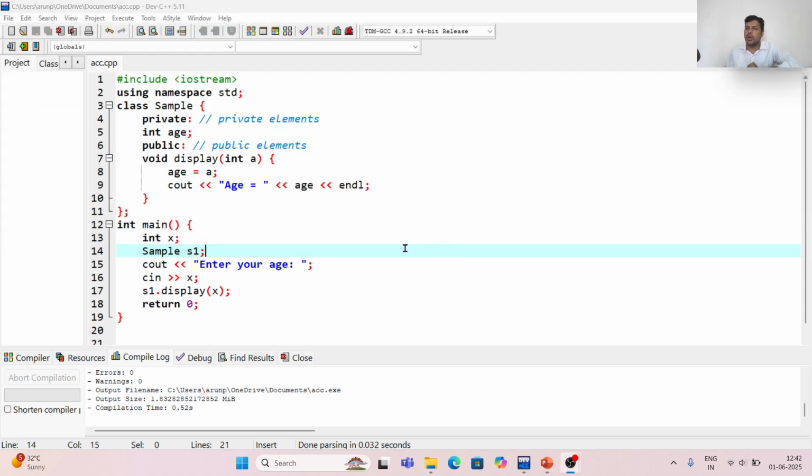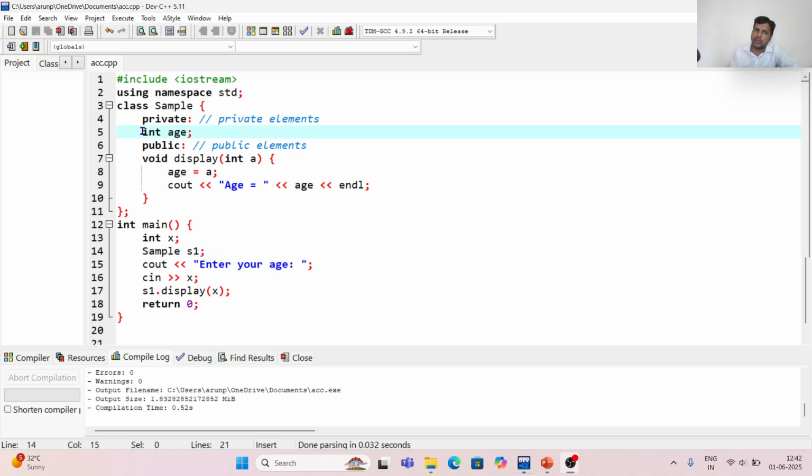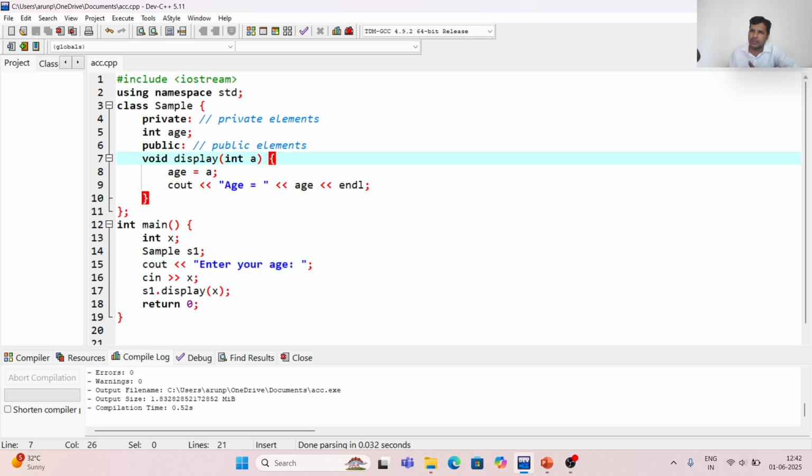So now what you understood, the variables which we have declared, we will call them data members, which we have declared in the class can only be used within the class, not in the main, not outside the class. Suppose if it is public, you can use it in the main program, or you can use it in other classes. Okay, right.